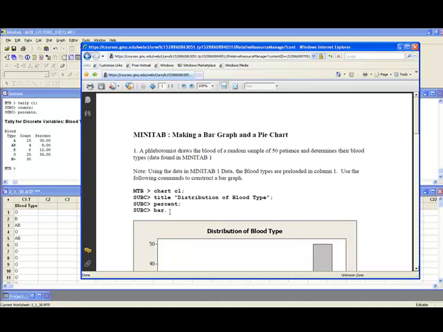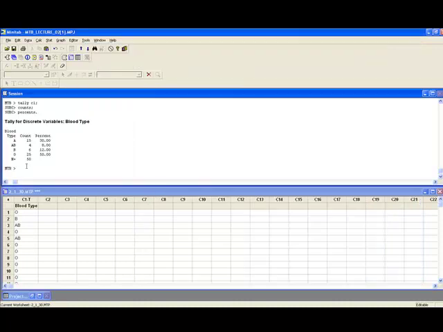So I'm going to take this, I'm going to say copy, and then I'm going to go into my Minitab, and I'm going to do Control V. I hit Control and then V on my computer. Here are the commands. When I hit enter, it will make the subcommand prompts on there. So I'm going to hit enter, and there comes my Minitab, and out is going to pop the bar chart.